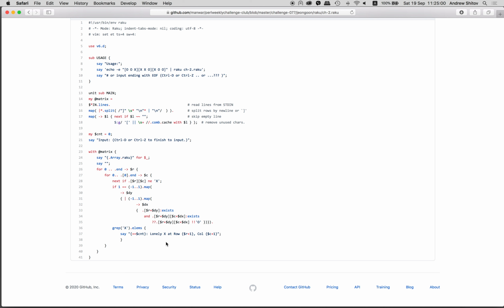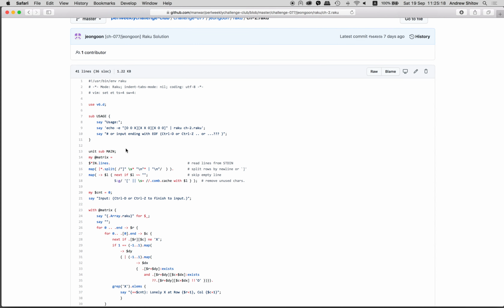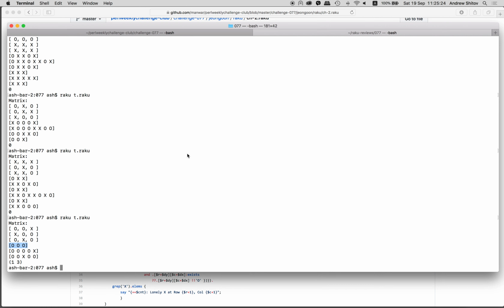We kind of ignore the value of this current position, but we know already that this is x, but we just count all the x's that we can see in this square, and finally if we see that there's only one element in this square, then this is the lonely element. That's smart. I like this step. And probably I need this one. Okay, so definitely I would do it differently, but nevertheless, I need this one.